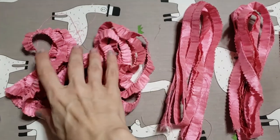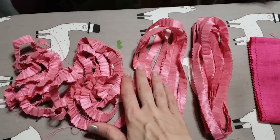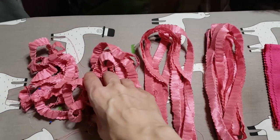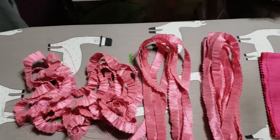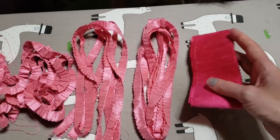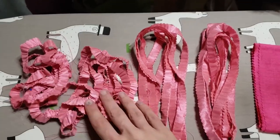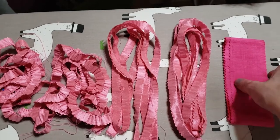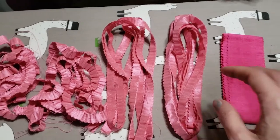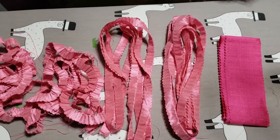Just a quick update: I have hand whip stitched all the pink ones, and I have them in whip stitch form here. I have gathered three of them — there are two of the gathered ones, and one is actually pinned to the dress right now. Just as a reminder, before they're whip stitched they look like this. I'm going to take a break from gathering because it gets tiring, and go ahead and whip stitch — I've actually started whip stitching some of the fuchsia ones as well.